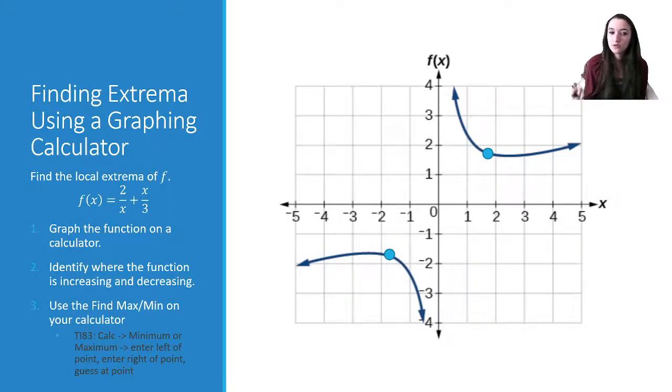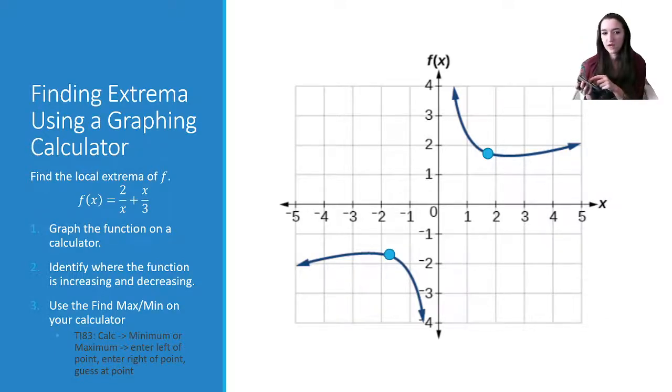So from here, once you have your function graphed, we can use the find max or min on your calculator. If you're using a TI-83 or a TI-84, I have a TI-84 Plus C, but they're all basically not the same, but they have the same buttons for the most part. So on a TI-83, you go to the button that says CALC, which is second trace. So trace is here, so second trace is CALC. You'll see the word CALC above it.